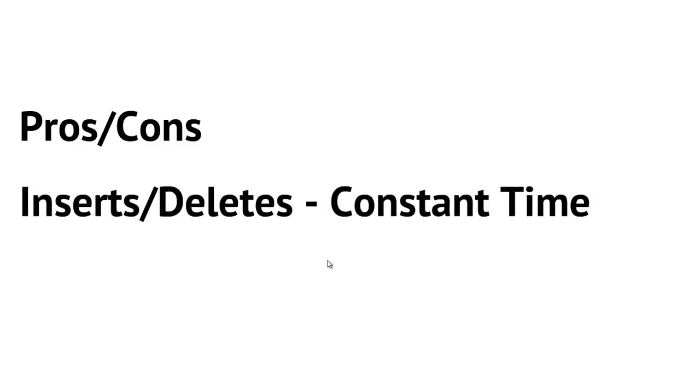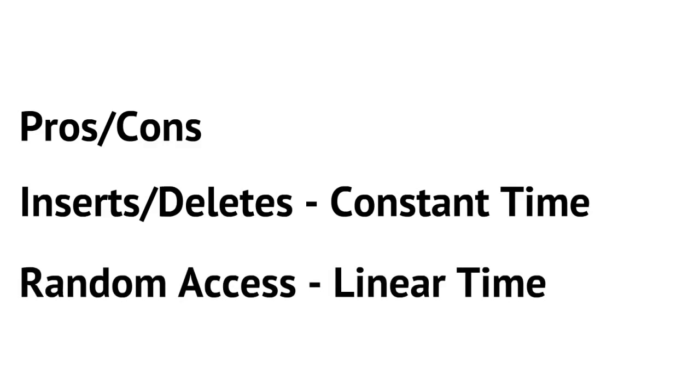In terms of the pros and cons associated with a linked list, it's really good at insertions and deletions, so it does that in a constant amount of time. So it doesn't matter how many nodes we have. We could have 50 nodes, or 50,000 or 50 million nodes. In terms of doing the insertion or deletion, we do that in a constant amount of time. Where the linked list is weak is in terms of doing random access. If we think about a vector or an array, we're able to get to any particular element in a constant amount of time. But with the linked list, that's not the case. It requires a linear amount of time, so it's dependent upon how many nodes we have, how long it takes to get to a particular node. But once we get there, if we need to do an insertion or deletion, we can do that in a constant amount of time.